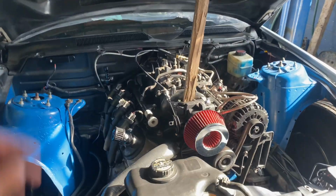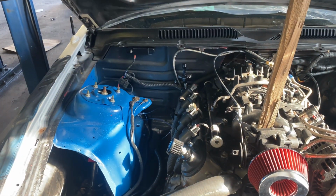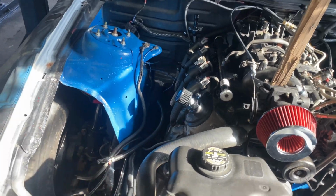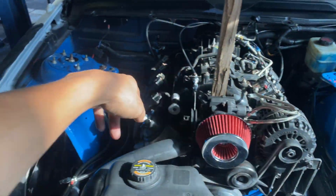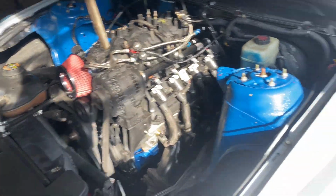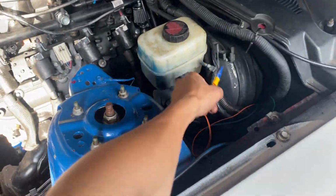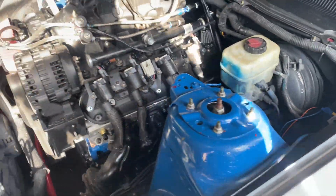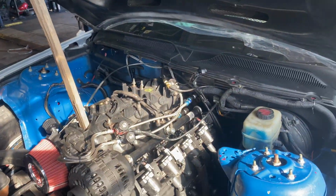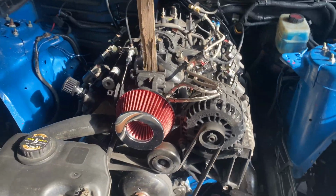So all that's out. Motor looks nice and naked. I've got my power wires over there for a trans brake, nitrous, and still got the battery cable wires here. I got to disconnect that from the alternator and the starter. But other than that, everything is out. It's all sitting over here, a big pile of junk basically. Got my OBD port wires over here, ready to go for when the new one comes. But I'm going to stick that over there on the passenger side, so that'll get removed too. But this is where I'll be stopping for this clip, and I'll get back to you guys when I have the standalone.